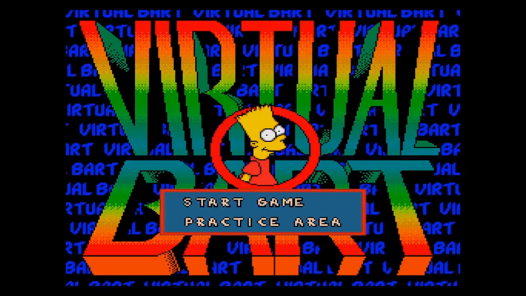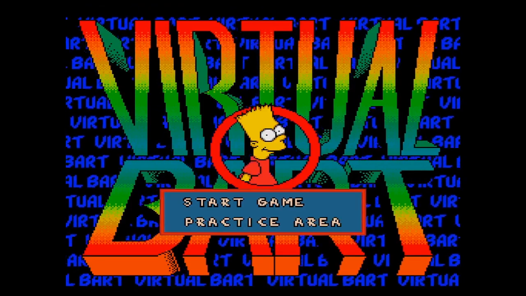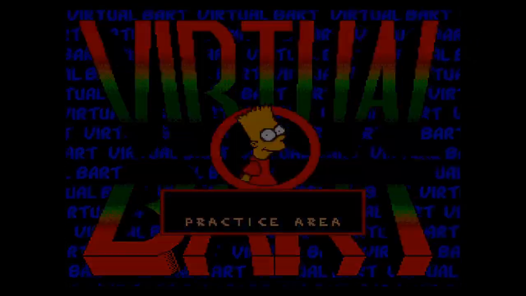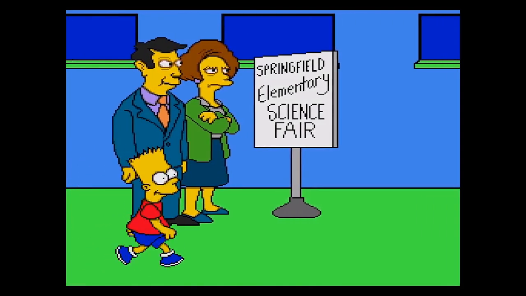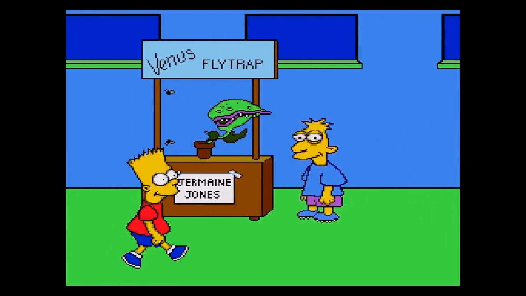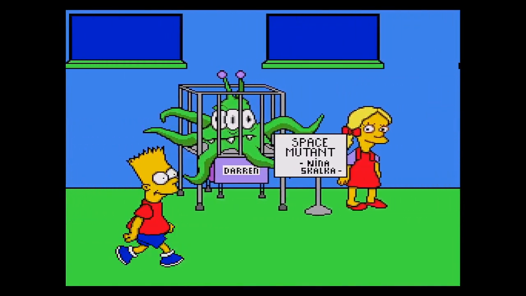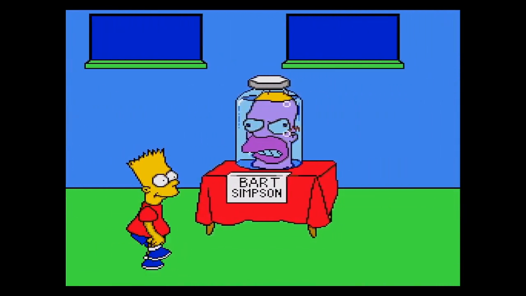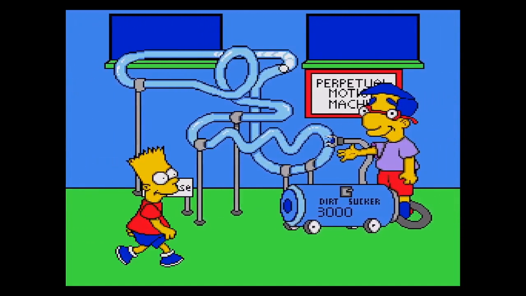Virtual Bart! Okay, so you can do practice area, which is handy if you just want to try out each game and get good at it, or you can go to start game, which is the one I'm gonna do, just for a bit of random. Pretty cool cutscene. Something really awesome about 16-bit cutscenes in games. Got Homer's head in a jar for Bart's science project.